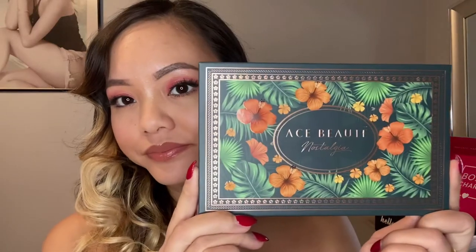The first product is the Ace Beauty Nostalgia Palette, priced at $38.99. The Nostalgia Palette consists of 15 colors meant to inspire fun and creativity, as well as make you feel nostalgic about some awesome past times. Each color has been carefully milled and pressed to provide the easiest application and the most excellent color payoff. This palette is beautiful — I love the packaging; it's so tropical and gives a vibrant, fun look. And inside, the colors are beautiful.